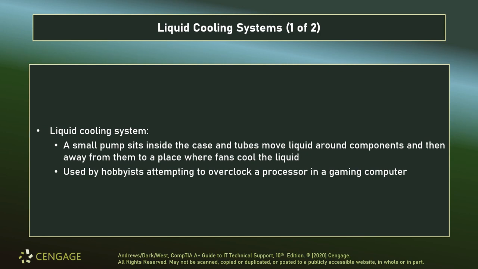There's usually a dissolved salt, something in there, like a propylene glycol or ethylene glycol in certain cases, in order to suspend more material in the liquid and make it carry more heat, make it better at what's called transfer specificity. So the pump is going to move this liquid around components, just like your heart pumps blood around your body, and then it comes back to a place where the fans cool the liquid. Then the cooled liquid is recycled back into the pump system and moves across.